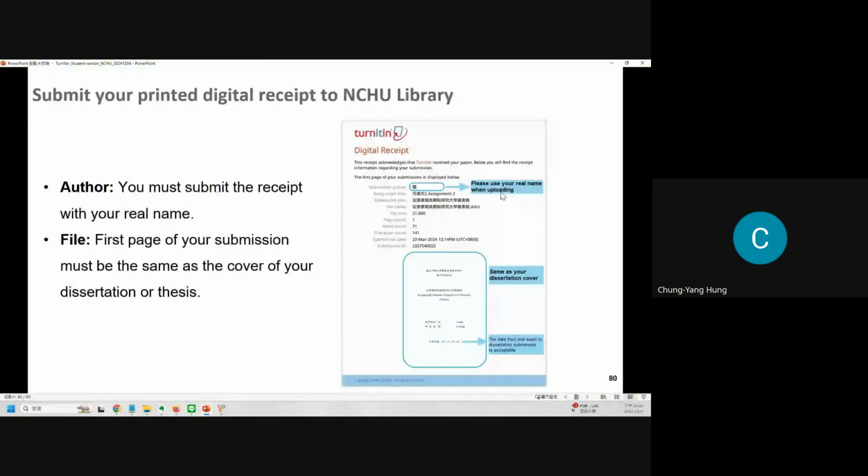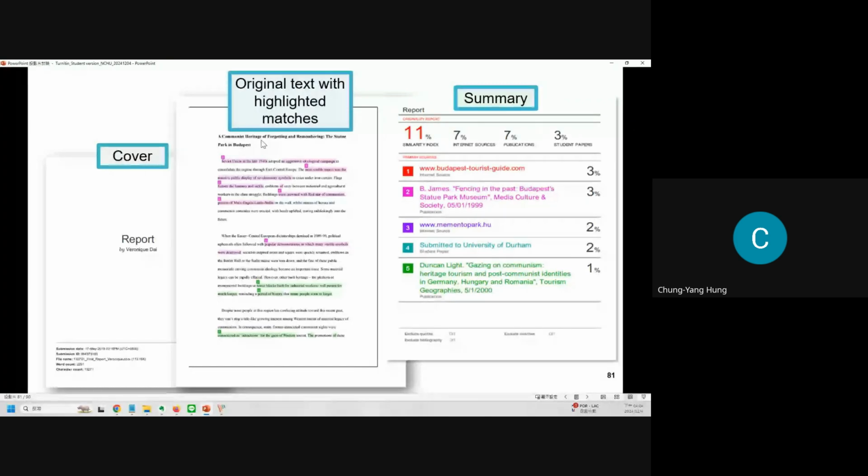And let's see what is in the PDF file downloaded from Turnitin. The first part is the cover containing the title and the author name. The second starts from the original text and includes the highlighted matches we are seeing in the online report. Then the last section will be the summary, including the similarity score and what percentage of the text is similar with each of the databases. And below you will see a list including the matches, the number, the source name, the different databases, and also the percentage of the match.